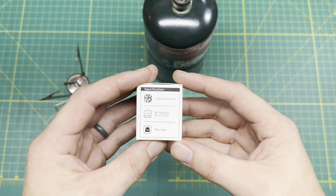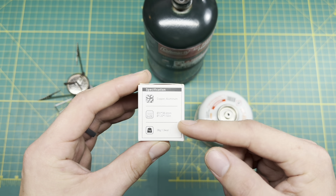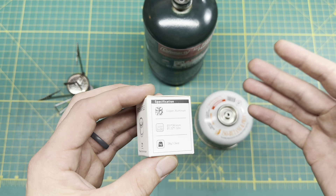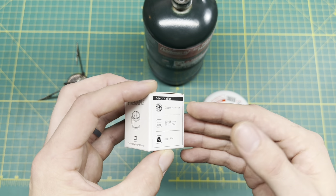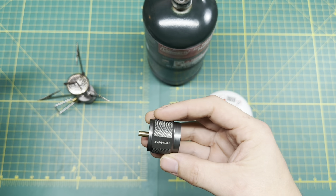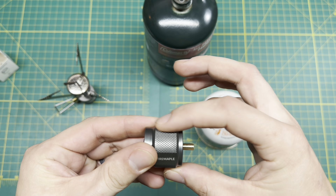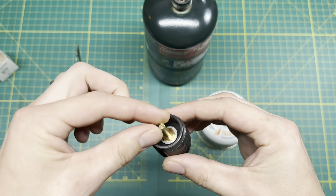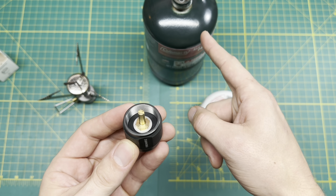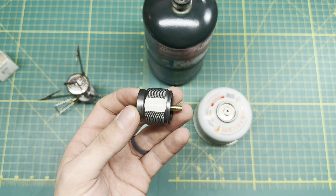It is milled aluminum, which is great. It has a very snug, precision fit — I noticed that when I tried it out already. Weighing right at 1.34 ounces, so not a super heavy product. If you're going to be carrying this in the backcountry, it's good to have something lightweight. Opening the package up — it reminds me a lot of an Apple product with their packaging. There's the Fire Maple Z1. It's got this gun-metal gray finish, nice and grippy, with a copper-plated stem and the larger thread pattern on one end and the smaller one on the other.